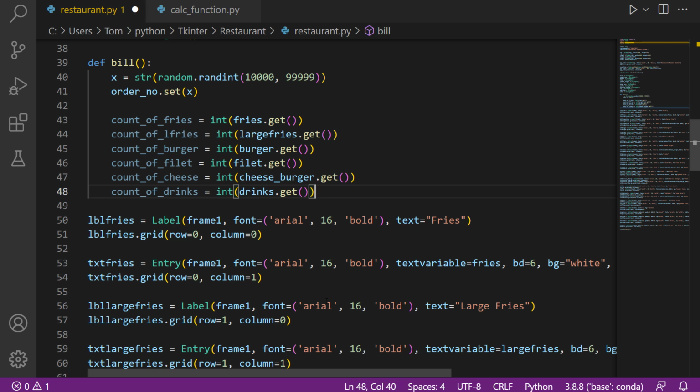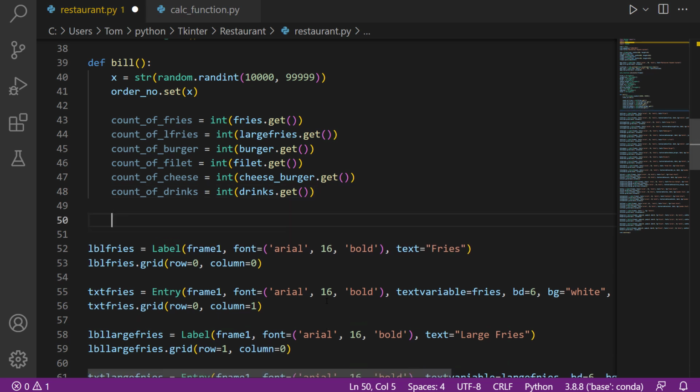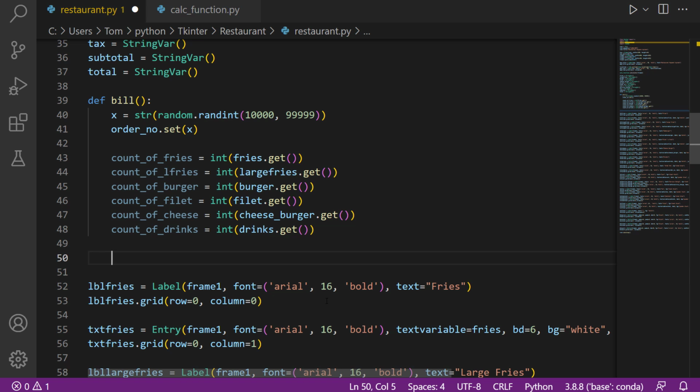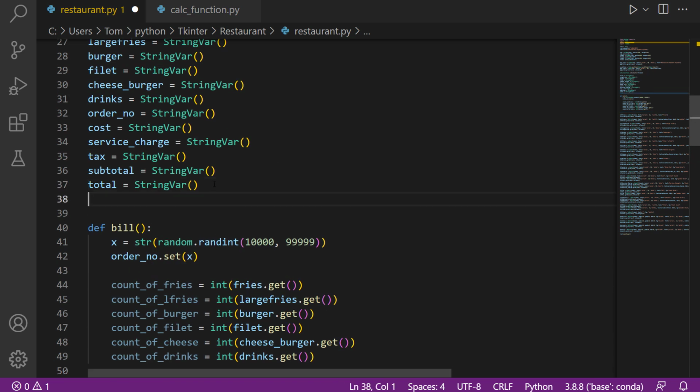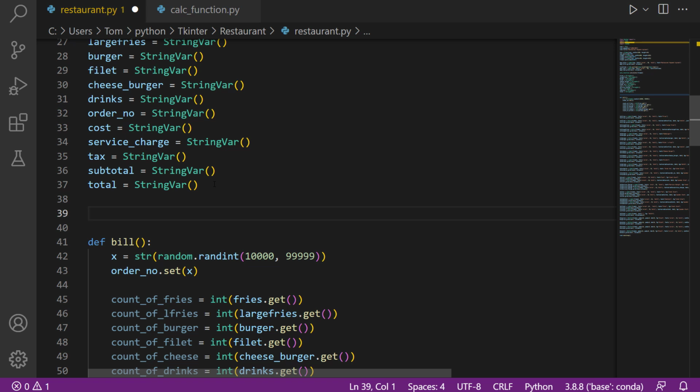We can now multiply these integers by the respective cost of each item. So we need some form of data structure that will be good to store price information. What data structure do you think is a good option? Well, the data structure that I've opted for is a dictionary because we have key value pairs, and I'm thinking here that the key can be the food item's name and the value can be the cost associated with that item. So just above this function definition and below these variable definitions, I'm going to create a variable called price_list, and I'm going to set this equal to a dictionary.